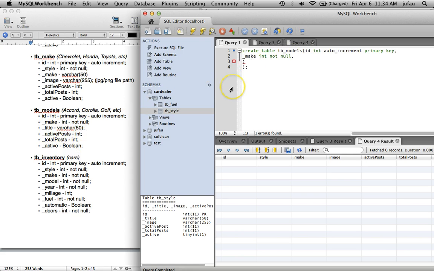Okay, make title varchar 50. Active posts integer. Total posts integer. Active boolean.